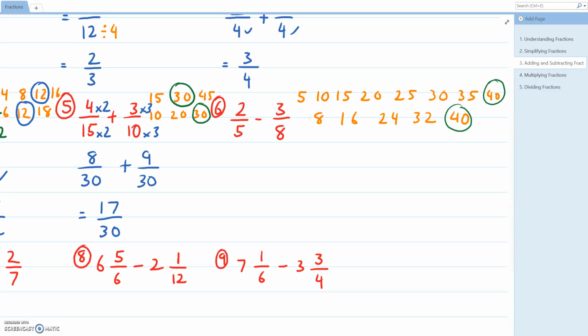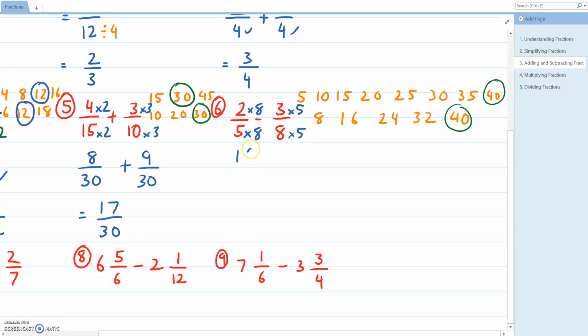But this is a good little question, because if you're ever stuck, you can use the denominator from the other fraction. So in this case, I'm going to multiply 5 by 8 and 2 by 8. Oops, it's an 8 there. And 3 by 5 and 8 by 5. So if you're not sure how to get to the lowest common multiple, you can use the opposing denominator. So in this case, 8 for the fraction on the left and 5 for the fraction on the right.